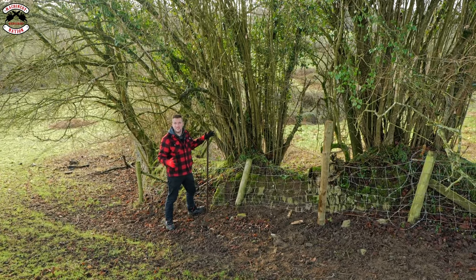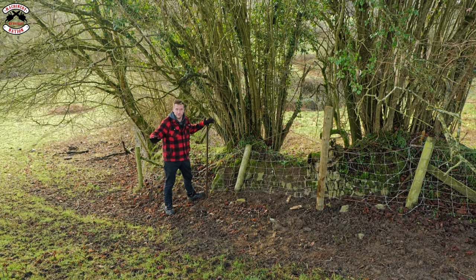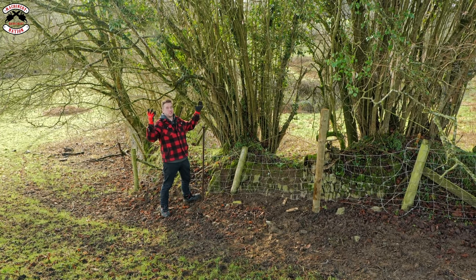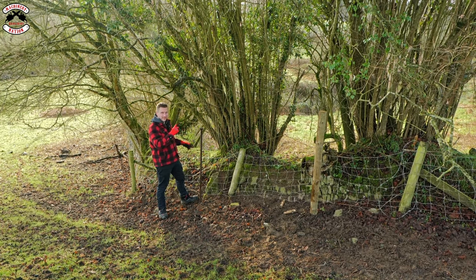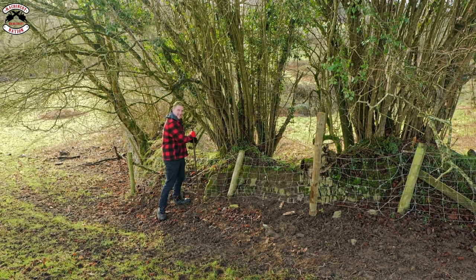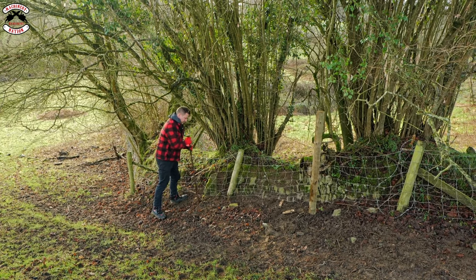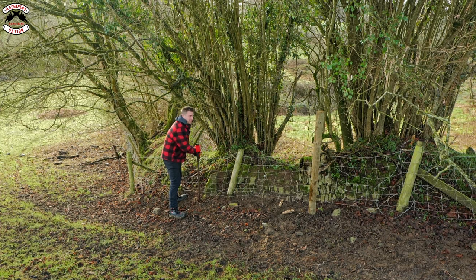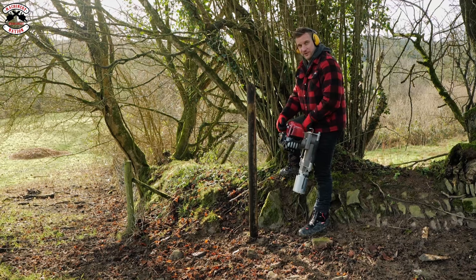This is an ideal place for this machine - behind us is a slope as steep as a house roof, not somewhere you'd want to drive a machine in winter. Under the trees where you can't easily get bigger bangers in, this is ideal. First, like a drivel, you've still got to whittle out your hole with a bar iron before you put the stake in. Got a nice soft bit here - I'm sure there's a harder bit up by that wall. Let's pop a stake in and bang it down.